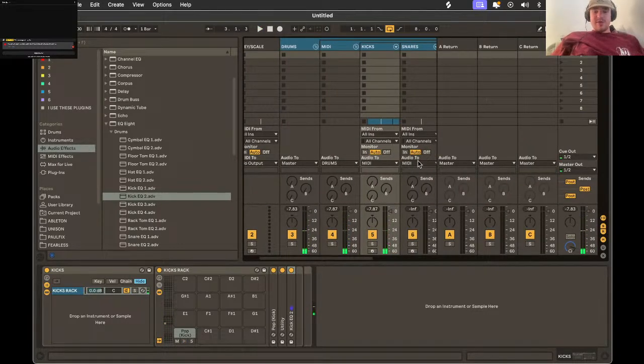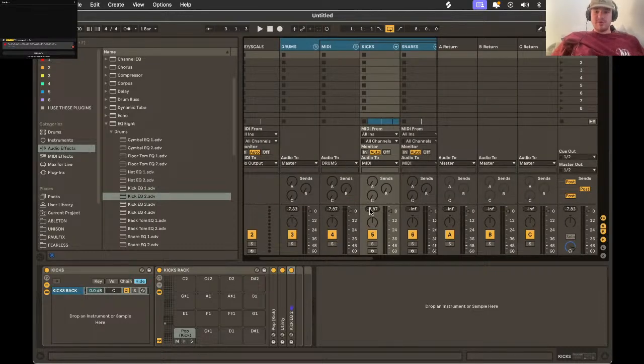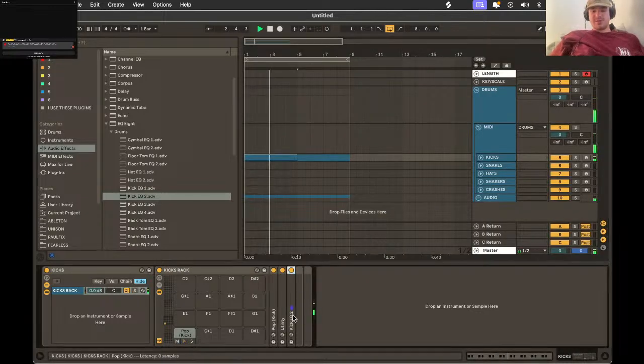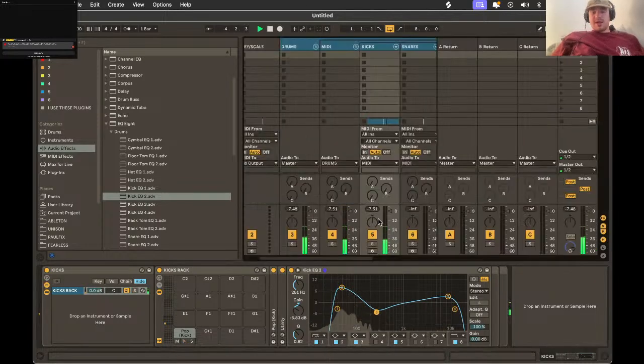Then if you hit Tab, it switches your view from arrangement to your live view. I like doing this because it gives you the exact volume readings of each track you have. So negative 7.87 is a pretty good value there. Maybe we can lift that up. I like to aim below 6 or just right on negative 6 dB. Negative 7.5 is good. That gives us a good value.